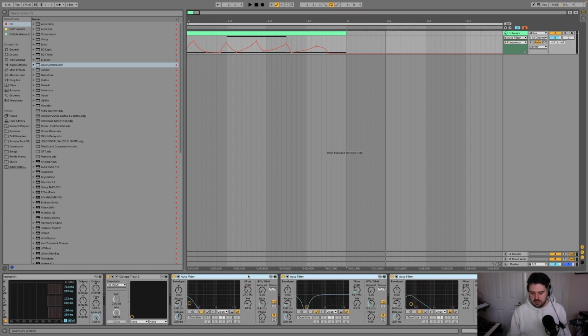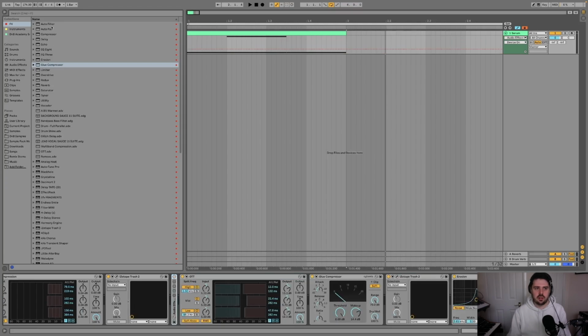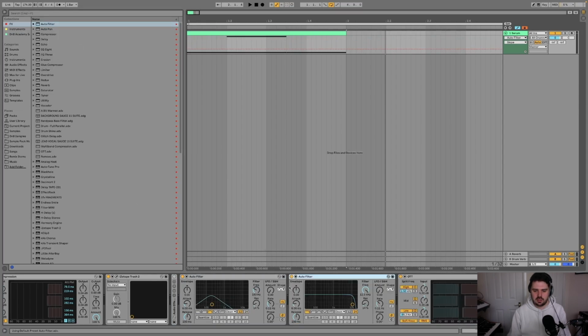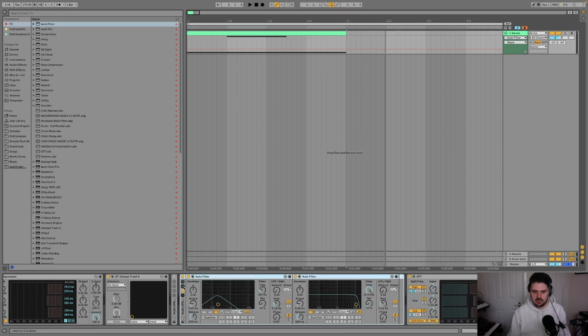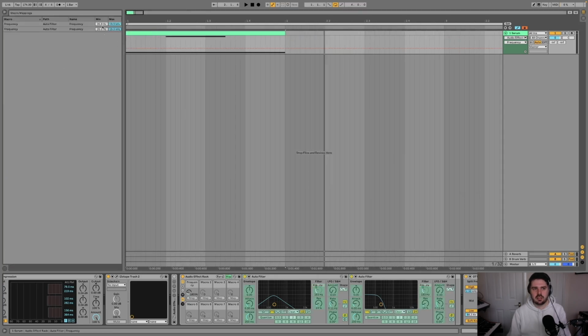So if we take these now, and I'll turn that off, we can look at maybe doing this a different way. So we'll look at a bandpass and then a low pass filter as well. I'll actually group these two together and map the filter frequency to a macro. And then if we click map here, we can edit the mapping.